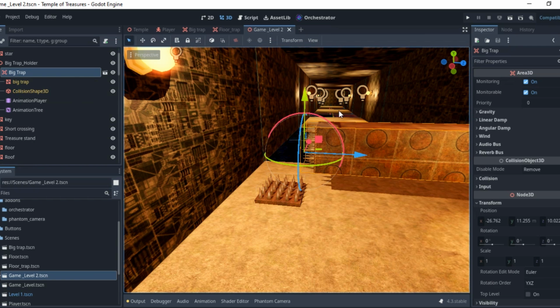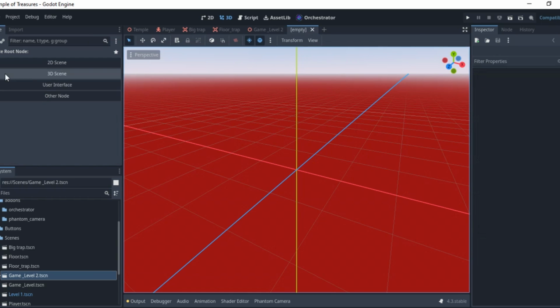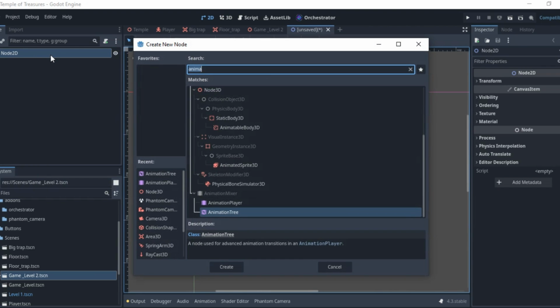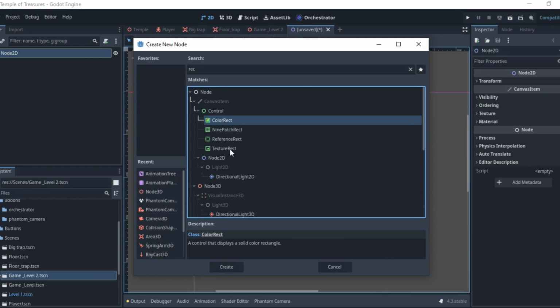So I'm going to click here and create a very simple screen. I'm going to put a color rect, and this enables me to put up any sort of color on a screen. I'm going to make this a red color.